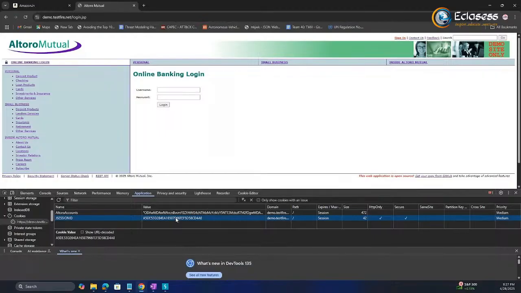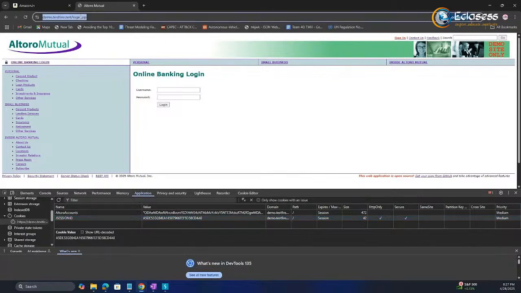Whenever you provide user ID and password, it will allocate a proper, valid session ID after authenticating. If before authenticating and after authenticating you find the same session ID, I can simply send this particular link to my victim. If the victim clicks on it and enters user ID and password, that session will automatically come to me. This is another interesting vulnerability in penetration testing. With the help of a tool we can do all these things.